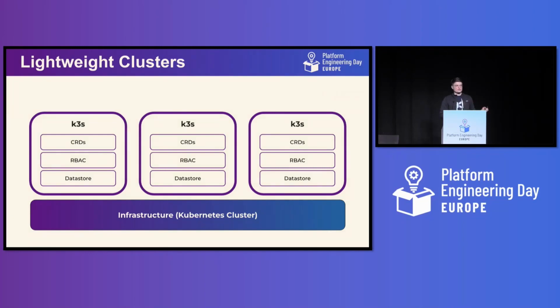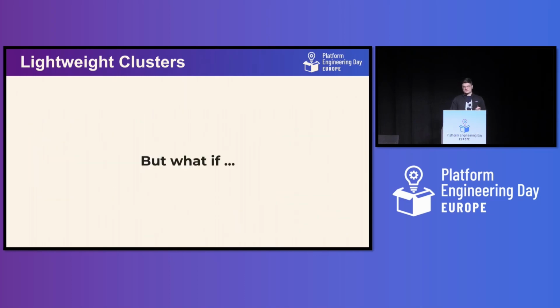Now, this is great, but I think it's too isolated. Because now you have all these different APIs and they don't interact with each other at all. And you kind of want to separate teams, but you don't want to separate them too much because teams on a platform should be sharing resources where it makes sense and should be able to consume services that other teams are providing.